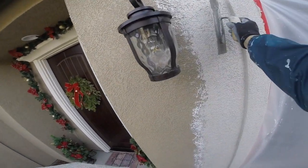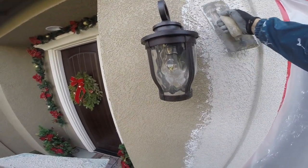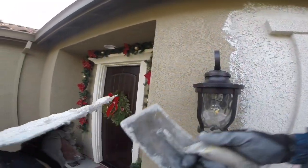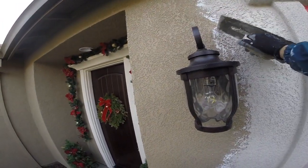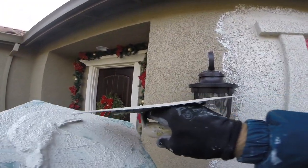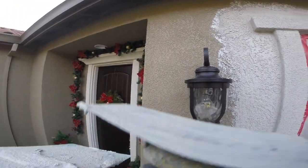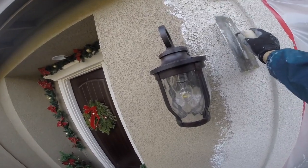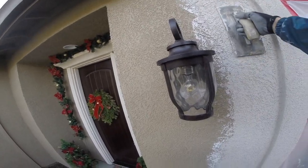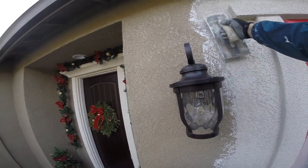This texture here — when you pull the mud off your hawk like that, it's called a speed texture. That's a speed texture right there. Of course I'm moving really slow, but just for reference, that's called a speed texture technique. I think everybody starts off taking the mud off of the back of the hawk. It took me a long time to learn how to take it off of the front of the hawk like that.